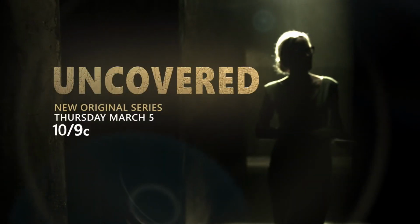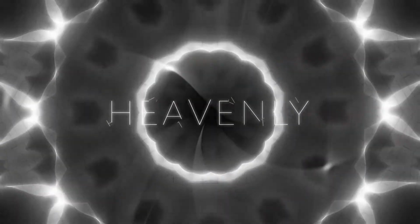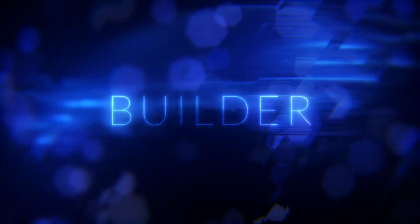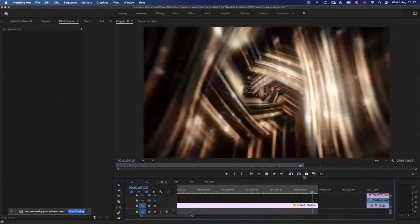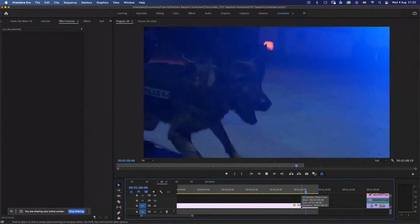So this is a really nice way to create a big custom preset that actually goes beyond a preset, because you're not just dealing with one plugin with one set of parameters. You're dealing with all of the Sapphire plugins and all of the parameters that they have. So this is huge, not just for color treatments, but also for motion backgrounds and for overlays that we have here. All of this stuff we can create up in Builder.